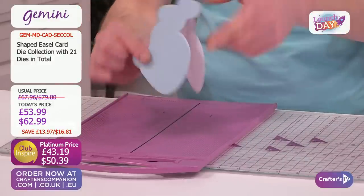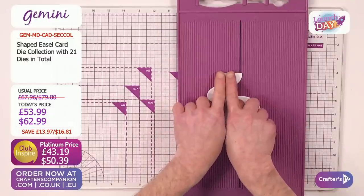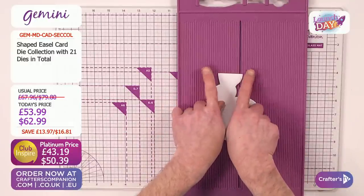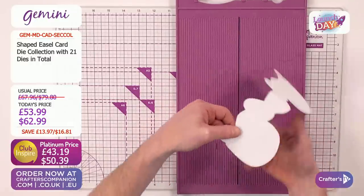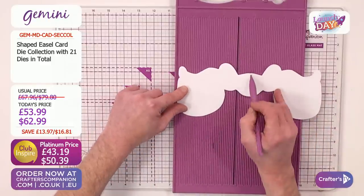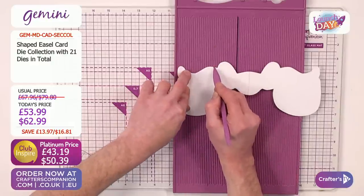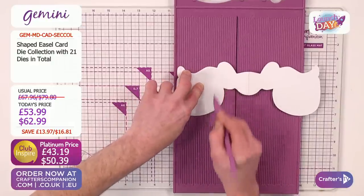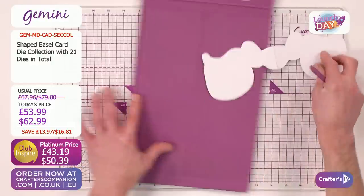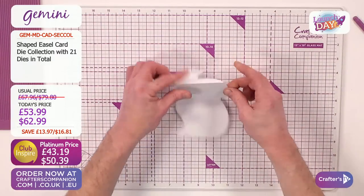Clever. But we still want to make this as an easel. So we've eliminated having to do a score line because we've already done our little hinge. All I need to do is come along, and once again, Becky, roughly halfway. It doesn't have to be exact. So let's go 2.5 inches again. So I'm going to score, and then do a mountain fold again.